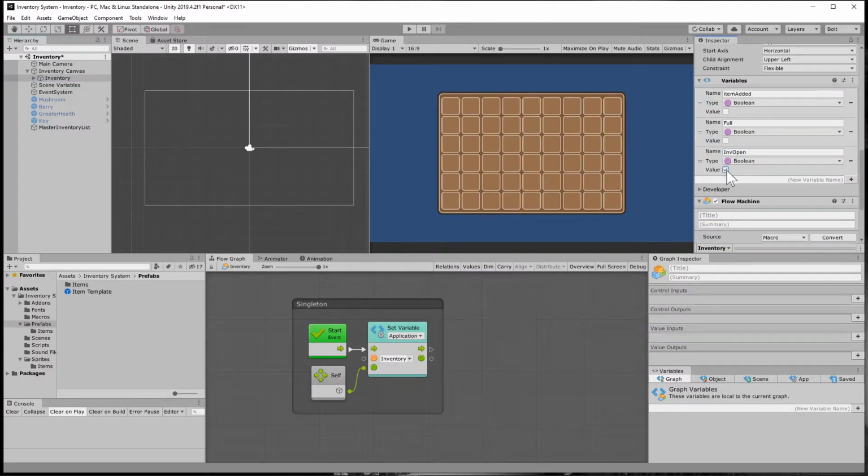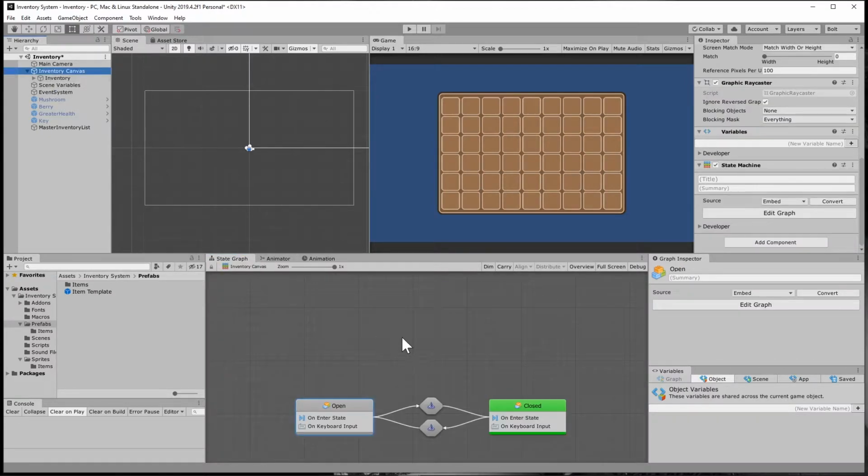It's going to set this to true. Now the reason we're doing that is because when our inventory is open, if we, let's say for example, press left and right on our character that's moving left and right or forward and back, depending on if you have a 3D game versus a 2D game, we don't want those keys to register. So what we're doing is we're setting that inventory open variable to true so that whenever we press left and right, it doesn't move left and right. We'll set that later on.